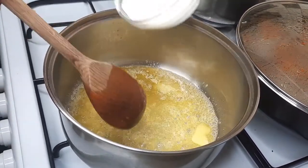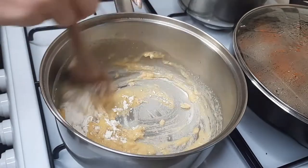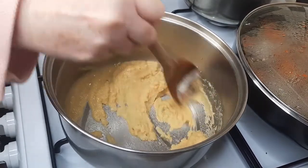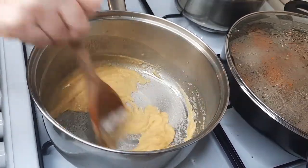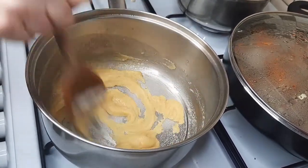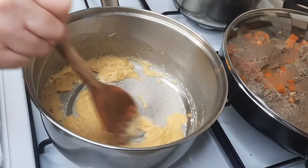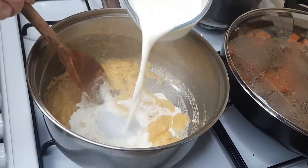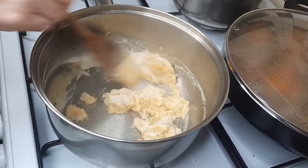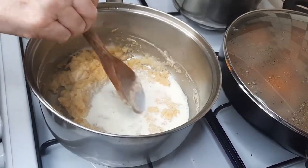Now for the white sauce or cheese sauce — I'm just using the same wooden spoon I used for the tomato sauce. Melt some butter, add some flour, and stir it in so it gets all absorbed into the butter. At this stage it's called a roux — it'll be a nice thick mixture. Cook this for about a minute, continuously stirring. Then add a small amount of milk, keep stirring, and it'll get nice and thick again. Then add a little bit more and just keep doing this process.